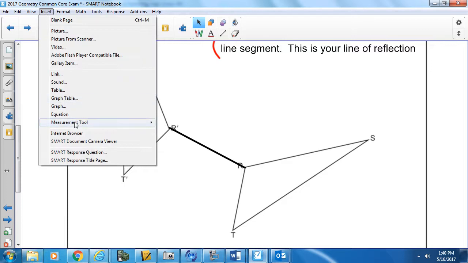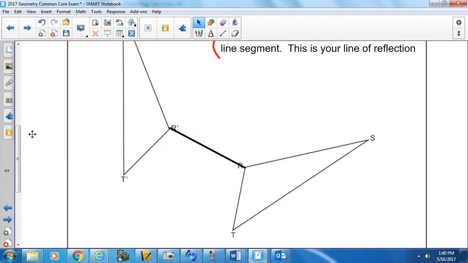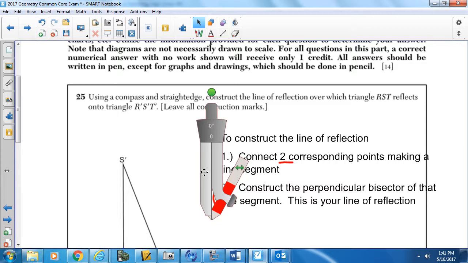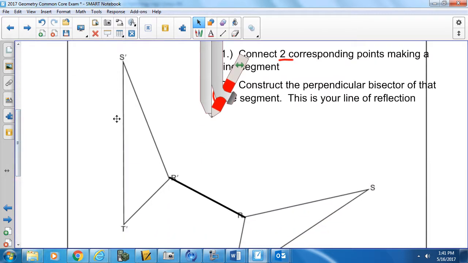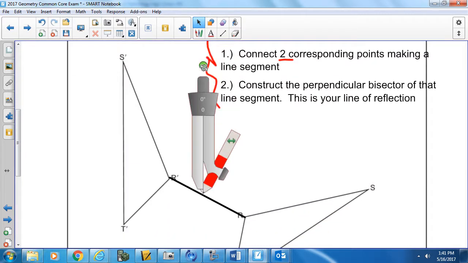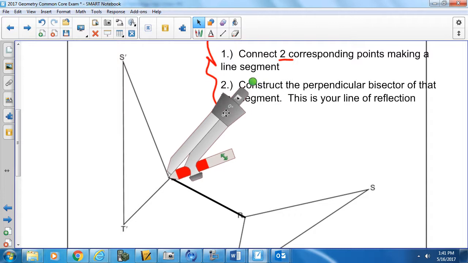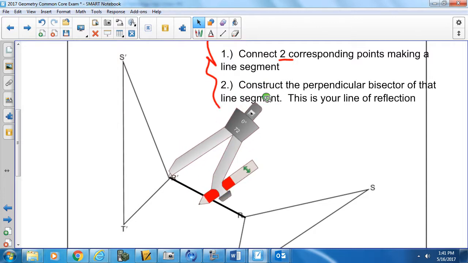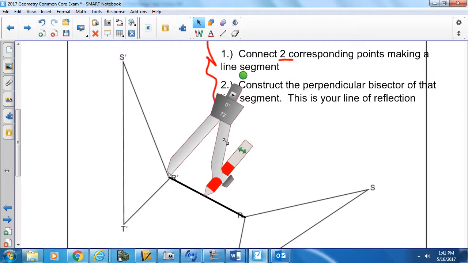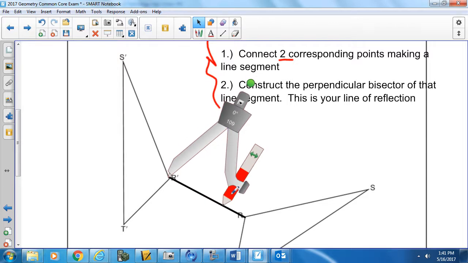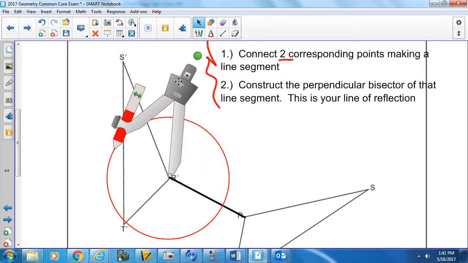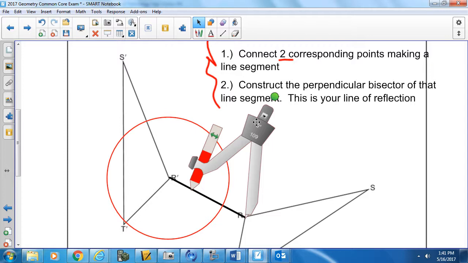All right, so I'm going to get my compass now. And it's up here. All right, so the perpendicular bisector is the most important construction. It's the one that is used the most, I would say. And what you're going to want to do is put the point of your compass on one of the points, and then bring your compass out more than halfway. And I'm going to draw a circle. Now, keeping the compass the same opening, the same radius, we're going to switch it and put it on the other point.